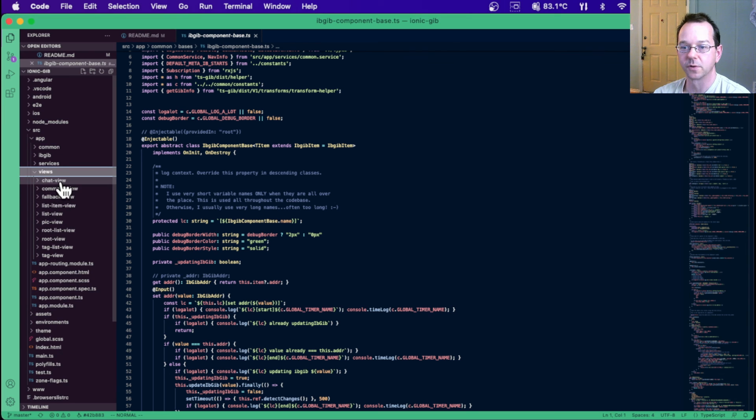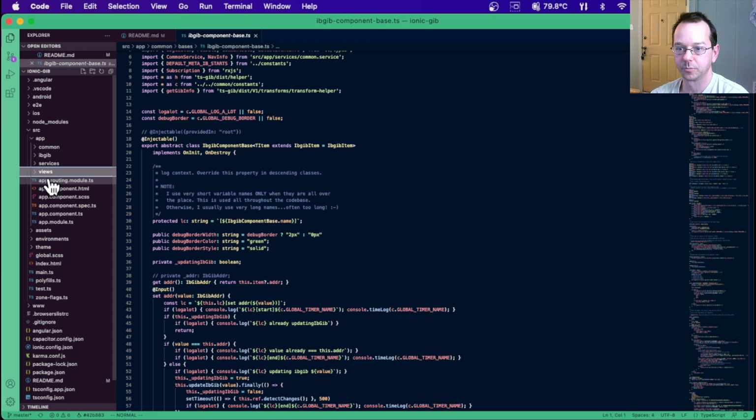Here's the views for each one of those views in the app. Each is an ibgib. You can think of an ibgib as sort of like the backing model for an MVVM or a model view controller, but they're all the same contract. They all interface or data shape.